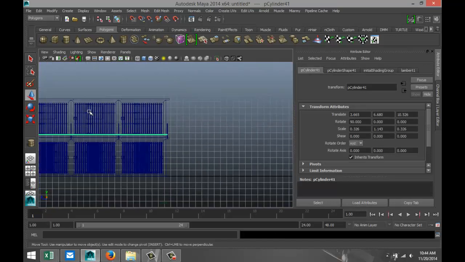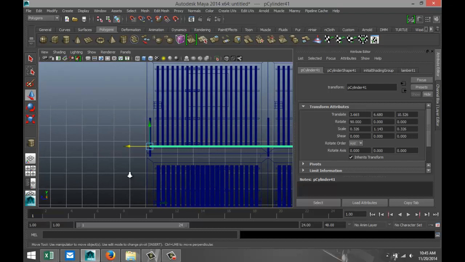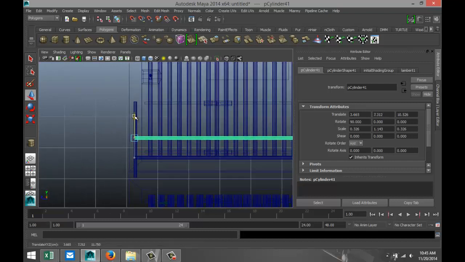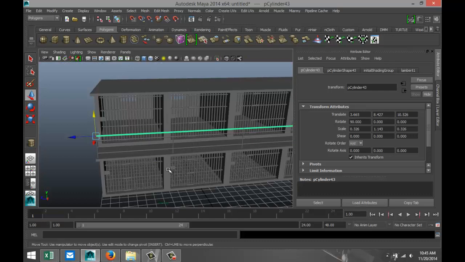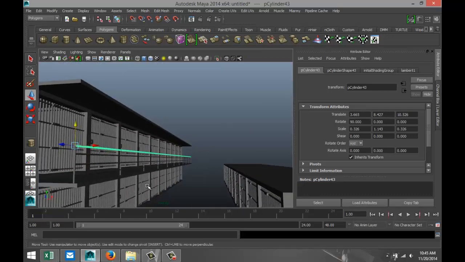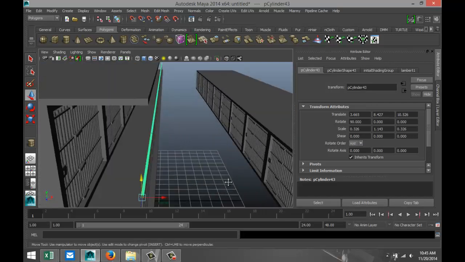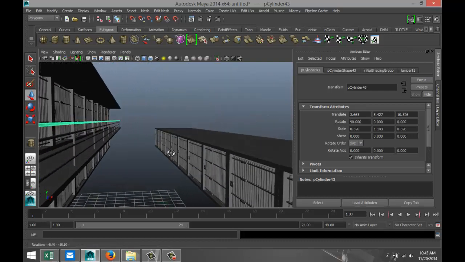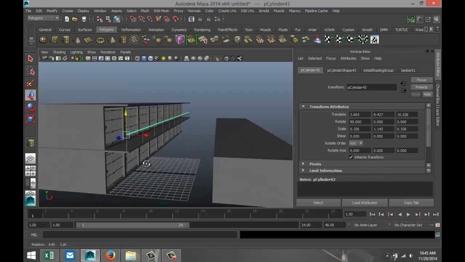Control D. I'll move to this corner so we can see it a bit better. We're going to move that up 1. Shift D and Shift D. And then we'll take the last one and bring that down a little bit, which will give us this here. All right, cool. Now, when we are going to render our scene, we're going to be at an angle something like this, okay? So we don't need to close that up. All right, so we got that.